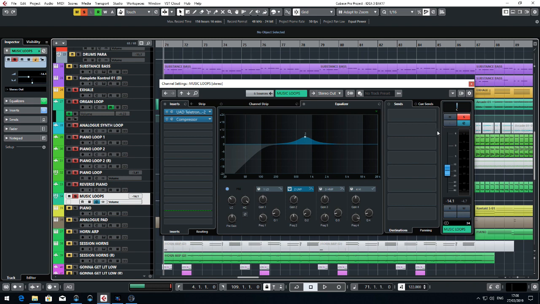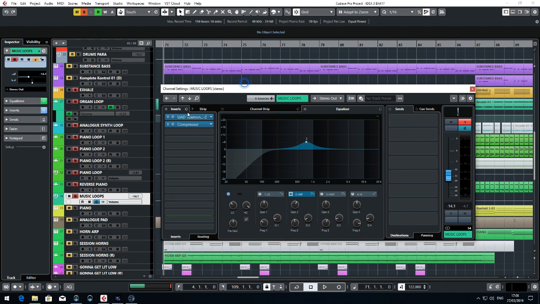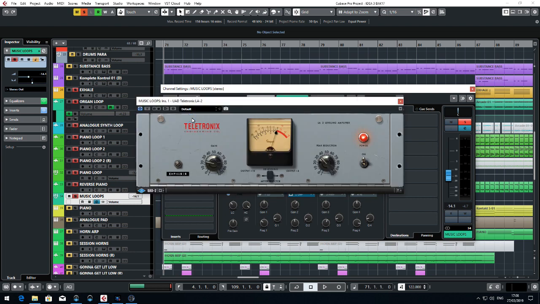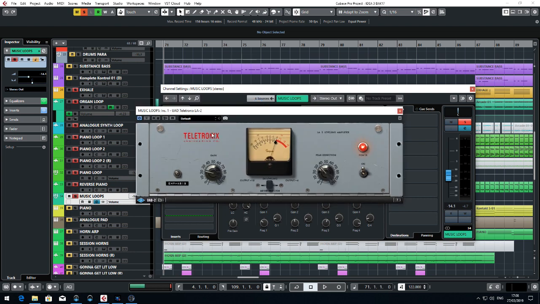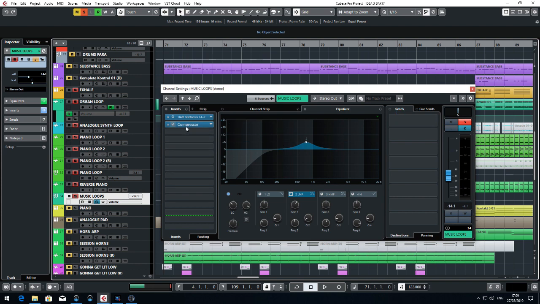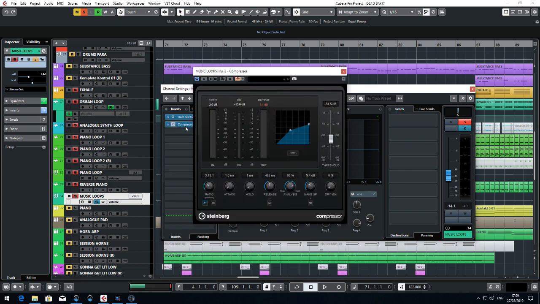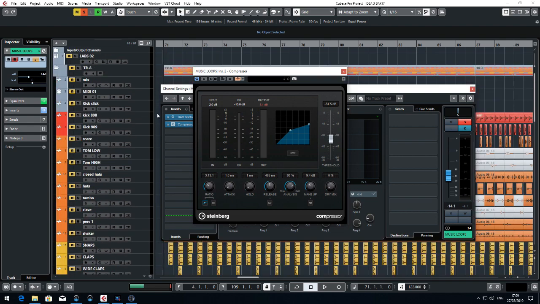And then the other two things, I guess. I've put some nice transparent compression on from this LA2A just to glue everything together and help it sit together as one. But then I've put a compressor on in sidechain mode, and I've sidechained the kick drum to it.